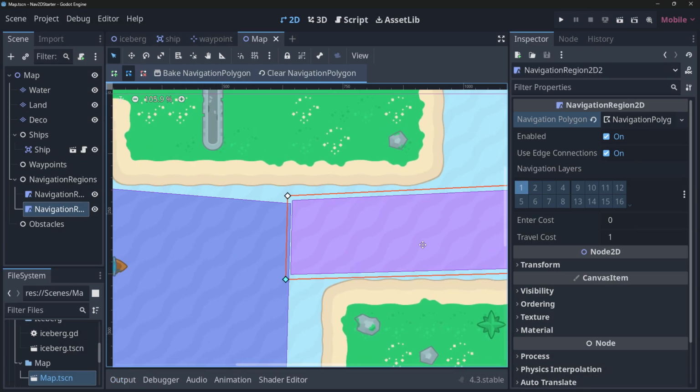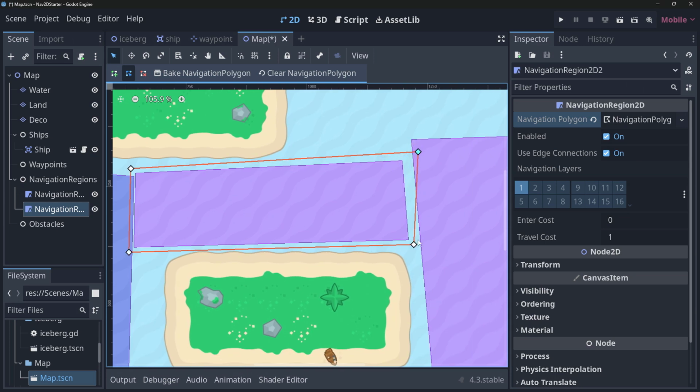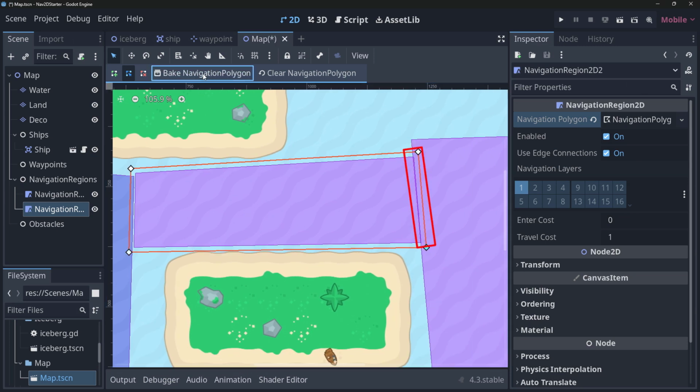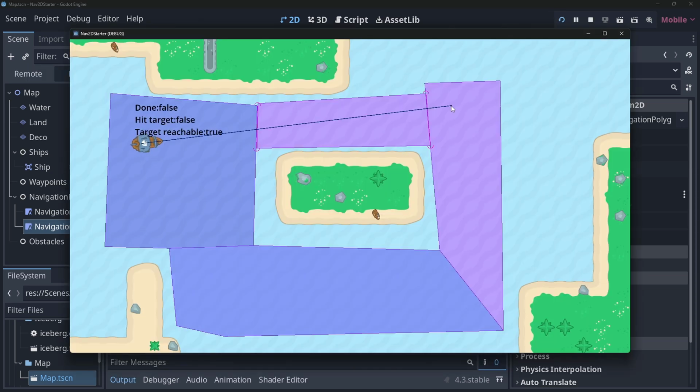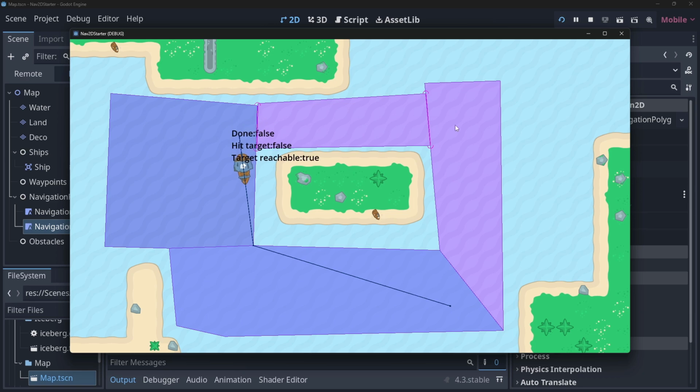Now the connection has been made, we're able to navigate across the two regions using this connection. Likewise, I can do the same with the other side and drag that up to the other navigation region, and here we do get the visual feedback. There's a very, very faint purple line there, if you can just see it, and if I run the application, we can now navigate across this connection as well.